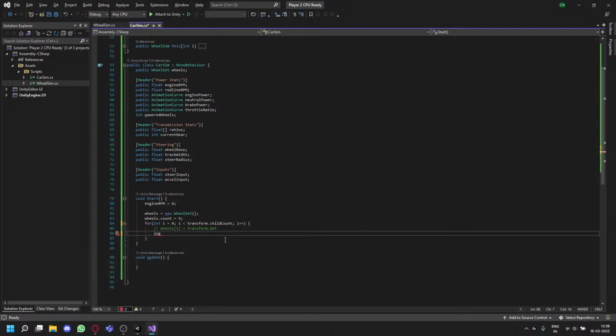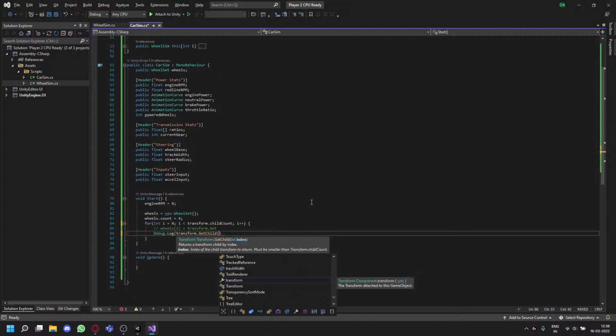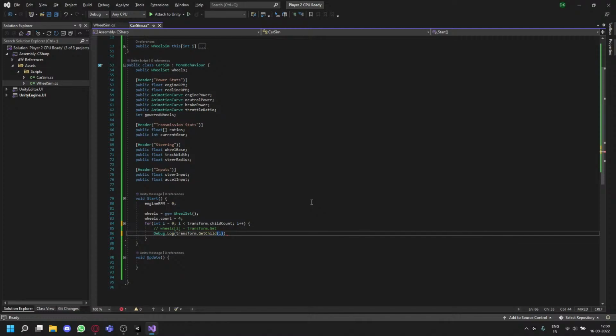Now to continue with checking what it will show. Debug.log transform dot get child index I dot name.